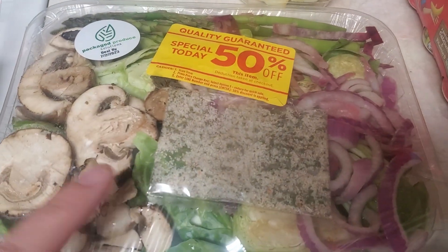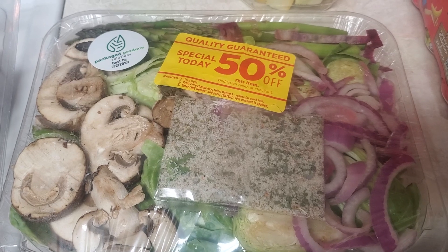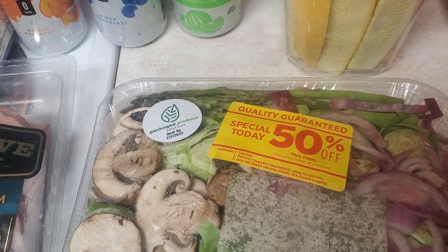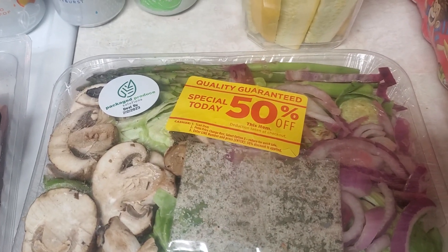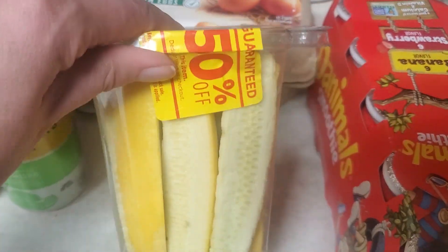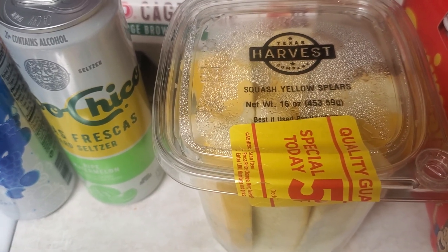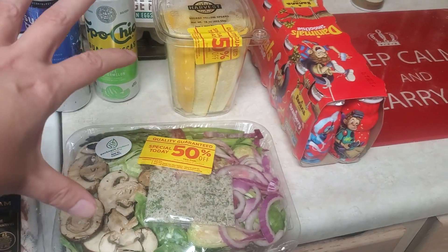And then veggies for the week — the Steak Night Veggie Tray. As you can see, it's 50% off. I ended up only paying $1.99 for it — it's normally $5.98, the 50% off brought it to $2.99, and then a dollar off made it $1.99. It has mushrooms, Brussels sprouts, onions, and a seasoning. Along with that, I got this container of squash, which was also 50% off and had the dollar coupon, so I got it for $1.49. It was normally $4.98. My math is bad this morning — I'm not quite awake yet. But those are going to be veggies for the week; I'm going to bake them in the oven and put them in the fridge.